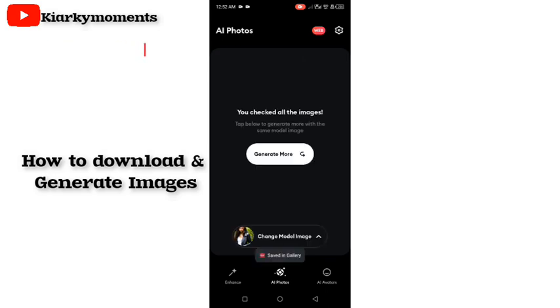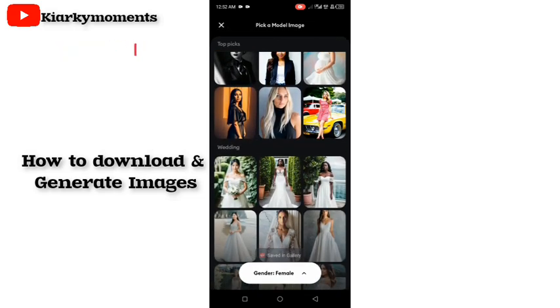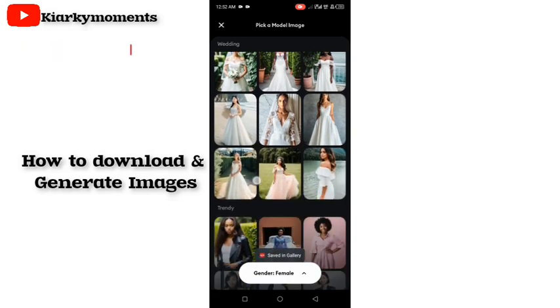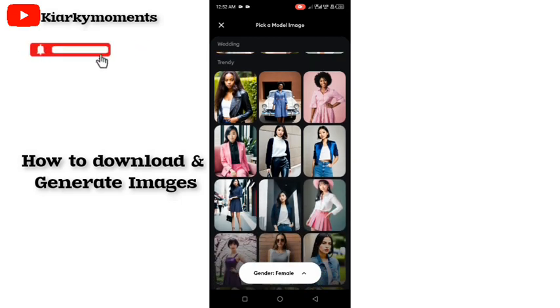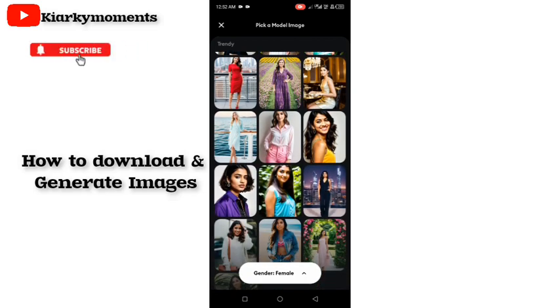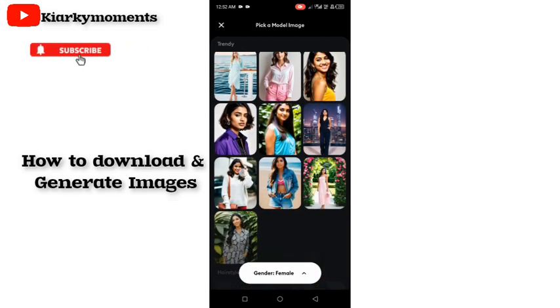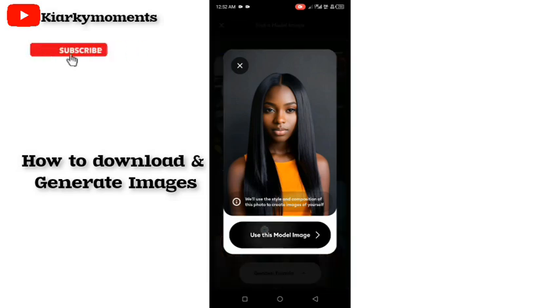And let me teach them another way to get the AI app to create beautiful images for themselves. So that's it, guys. If you want to change the model, all you have to do is click on that, and choose the particular model you want, and it will change the model for you. So there are varieties of different models you can pick from. I actually picked the ones that look like dark skin, like African kind of color, so it can blend properly.